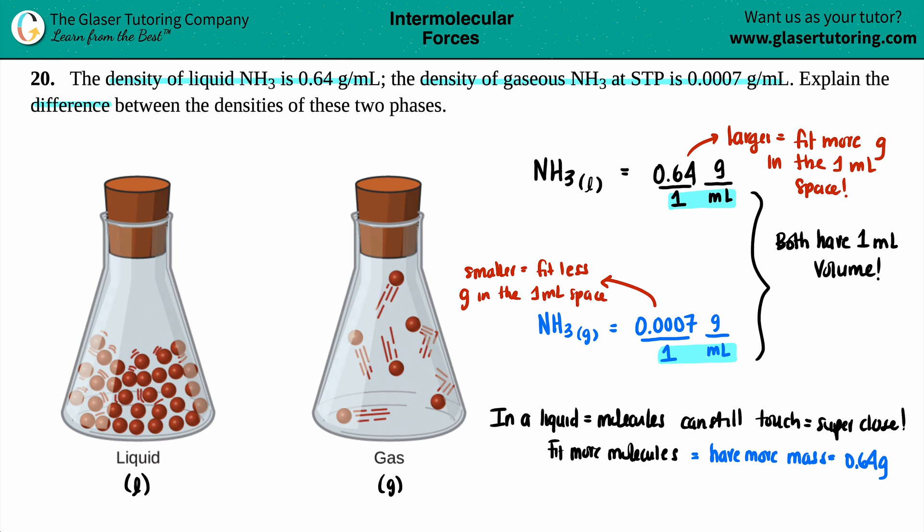Now let's do the same thing for the gas. In a gas, what's going on with those molecules? They have tons of kinetic energy. It's overcoming those intermolecular forces and they're able to act super independent of another. These little dash lines just talk about the speed in which they're bumping off the walls of the container. So in a gas, molecules don't touch, they act independent of each other.